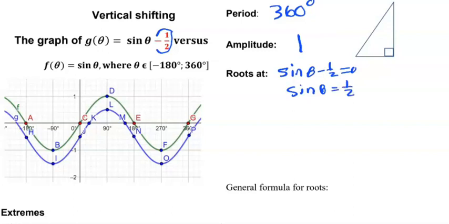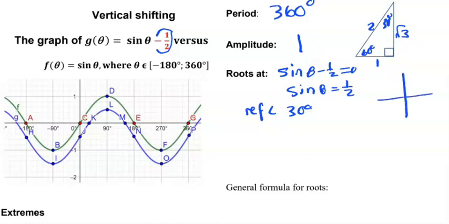So in this case, if I look at my triangle and put 2 here and 1 here, 60 degrees, 30 degrees, and square root of 3 as one of our special triangles, then we see our reference angle for this is 30 degrees because it's opposite over hypotenuse. So my reference angle is 30 degrees. I have my CAST rule, and my CAST rule says I have positive sine there and there.